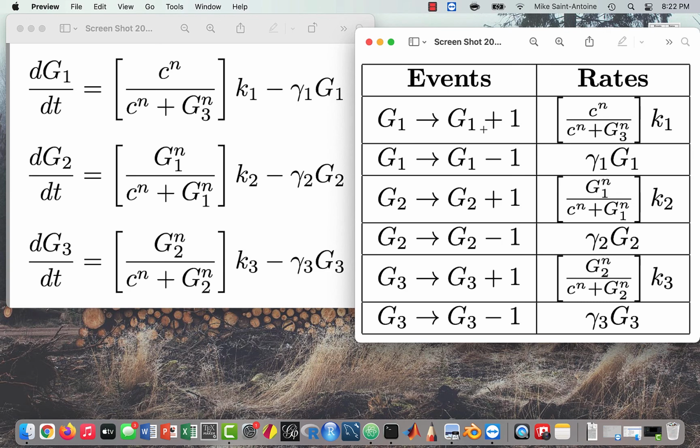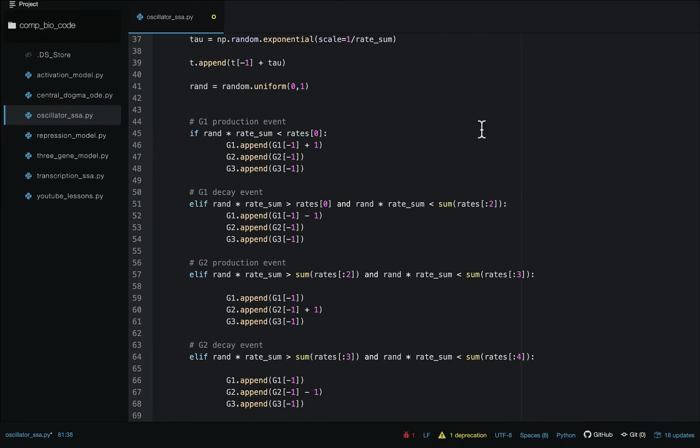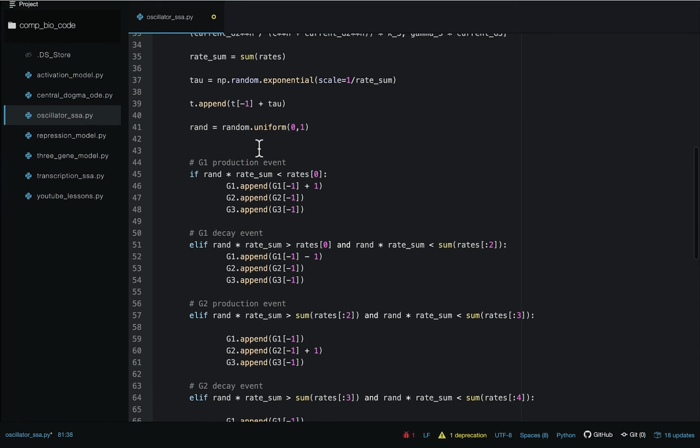So the way we update this is we append the gene 1 array. Sorry, it's this one here. We append the gene 1 array to be its current level plus 1. So we're adding a new number to the gene 1 array that's the current level of gene 1 plus 1. And then for gene 2 and gene 3, we append these arrays with just their current level without changing it.